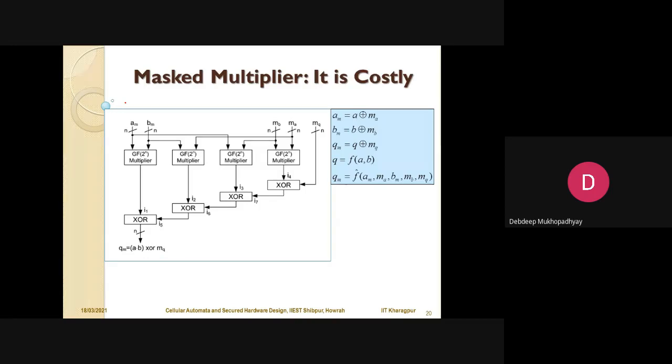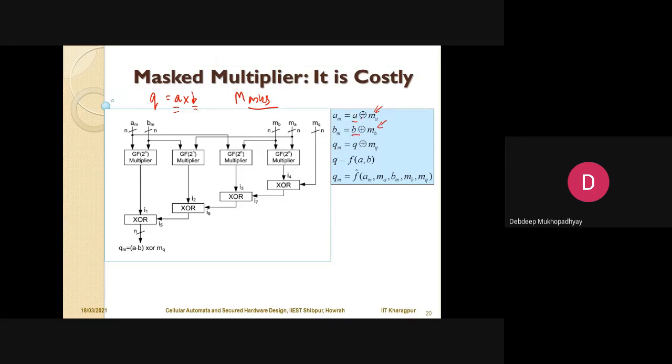First, let us try to understand how masking will work. In a normal scenario, I am trying to do a computation which is, say, Q equal to A into B. If I do that in a very trivial manner, as we have discussed, then by measuring the power consumption, somebody can obtain the secret information like A and B. So you can have a very strong correlation. Now, in order to break that, you try to introduce masks in your design, and these masks are typically obtained from the output of a true random number generator. These masks are random bits. So in the example of this multiplication, imagine that there are two masked bits, MA and MB, which are randomly generated and are used to mask the actual data, say A and B.